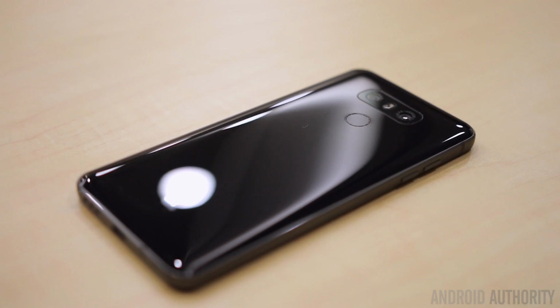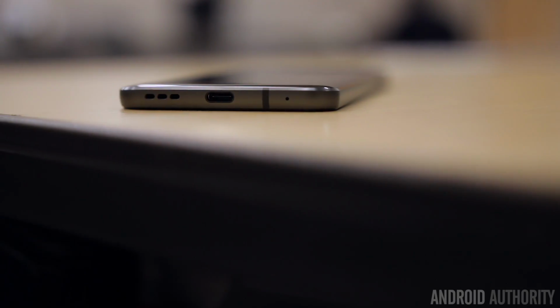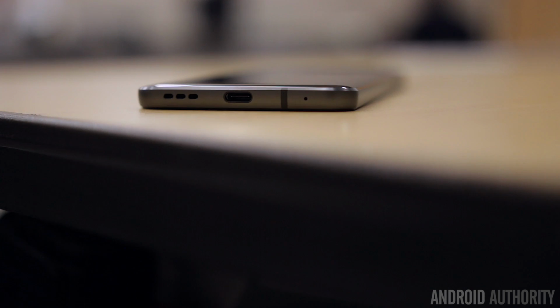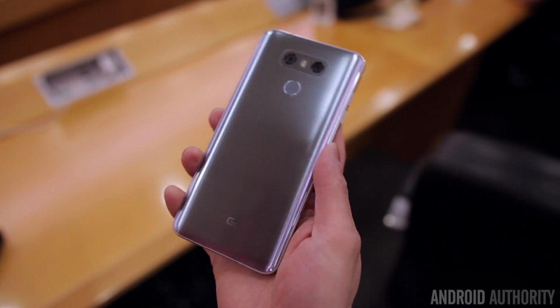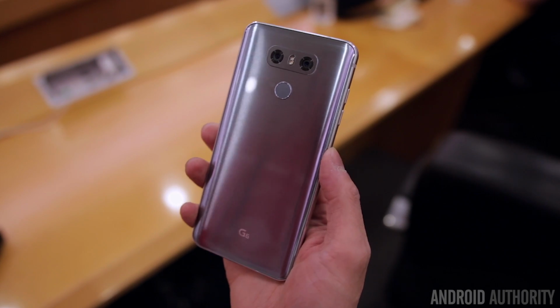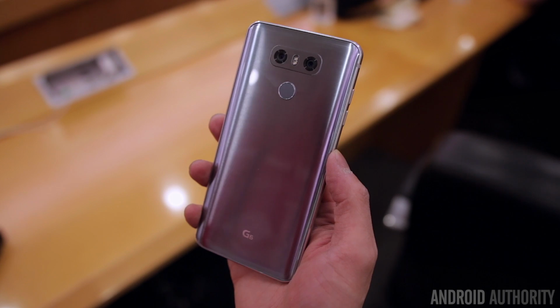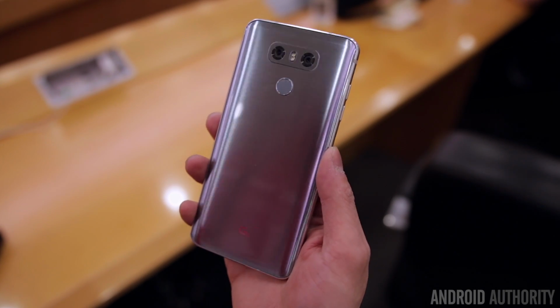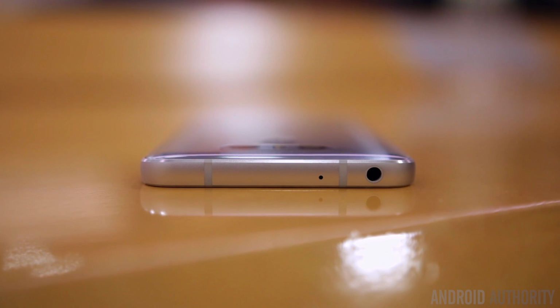Pretty much every flagship smartphone is made of metal, glass, or a combination of the two, and with the G6 you have a metal frame with chamfered edges sandwiched between two pieces of Gorilla Glass. It's a combination that we've seen many times by now, and while it's not the most inspiring design, it still has some of LG's more iconic design features like the rear mounted power key, and yes, for those of you who are wondering, the G6 does come with a headphone jack.